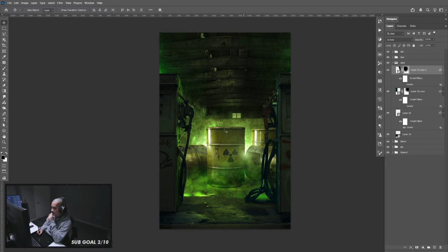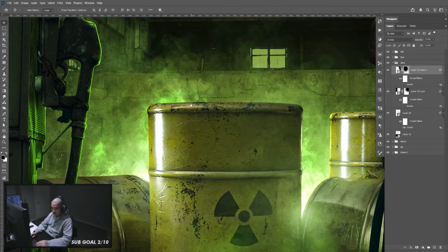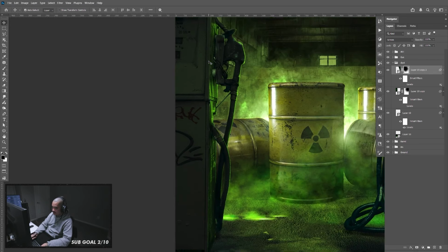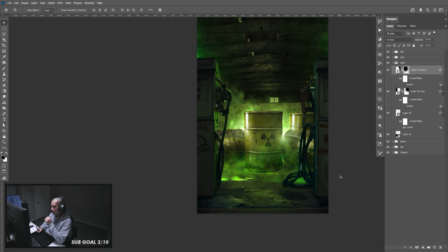All right, so I got to do the right side now. But I was thinking, what if I made that glow like the green? I might mess with that later.